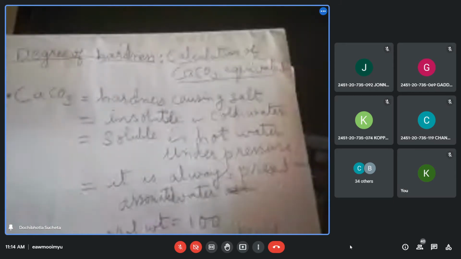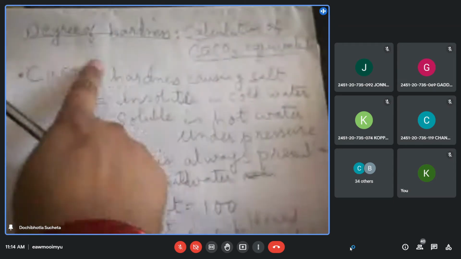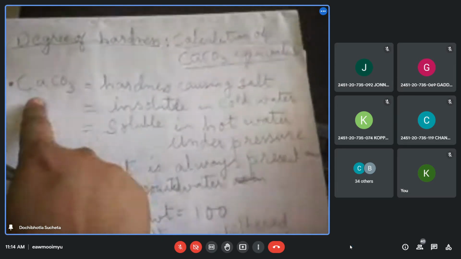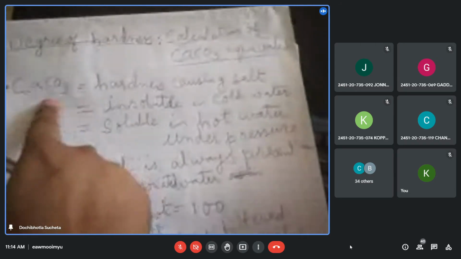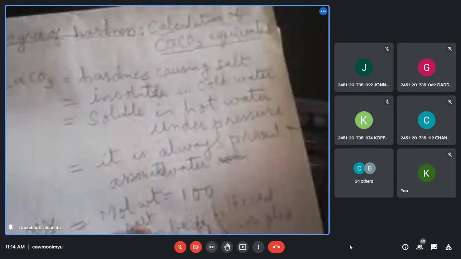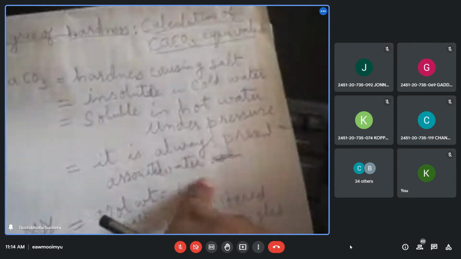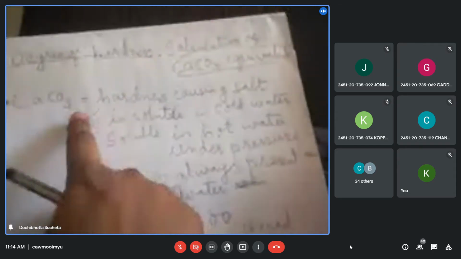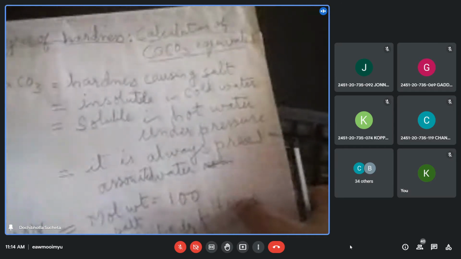I can put those onions on the left hand pan and measure 1 kg of any other vegetable I want. Just like that, I'll take the calcium carbonate salt present in a sample of water, and assign the hardness of all other salts in terms of this calcium carbonate. Why is calcium carbonate taken? For all these reasons. Mainly, its molecular weight is 100, therefore the calculations are very, very easy when I'm considering this salt for calculation of degree of hardness. Okay, that's the idea. Hope you understood this concept.